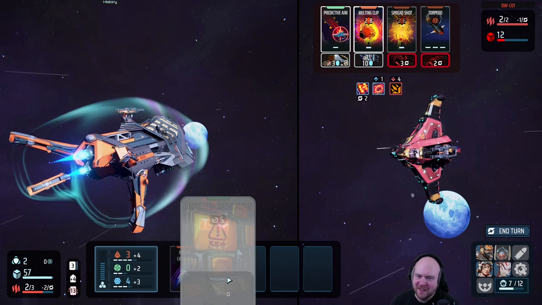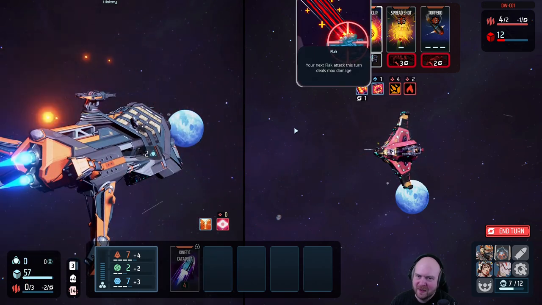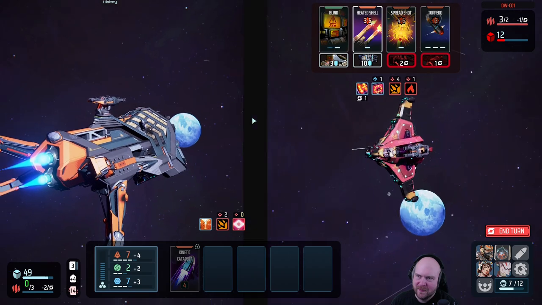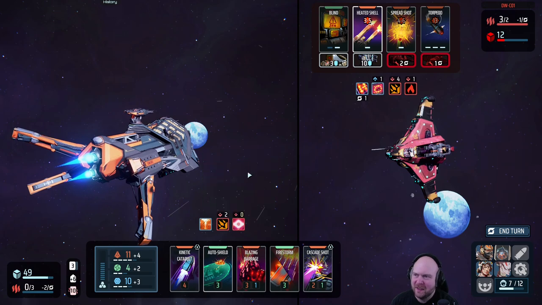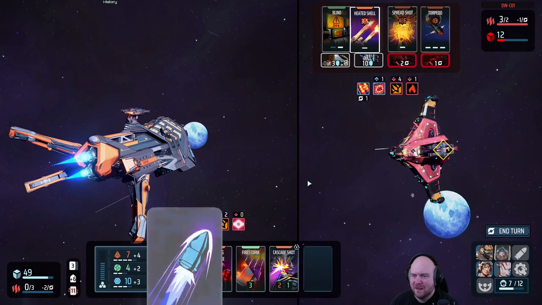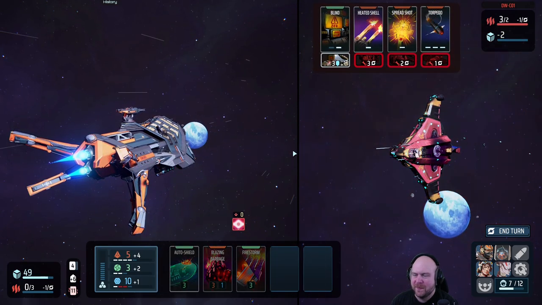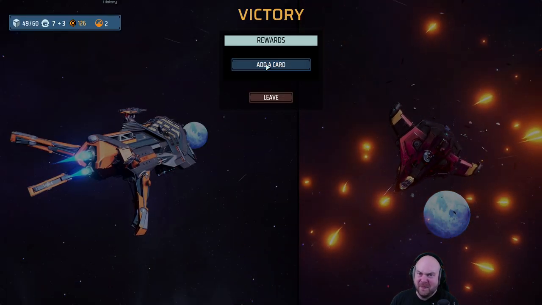I'll just never play these. It's fine. I'm not going to play that. Okay, now that our shields are down, it's worth discarding our hand. Oh, I just win. It's fine. It's fine.